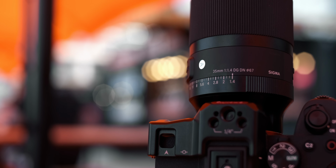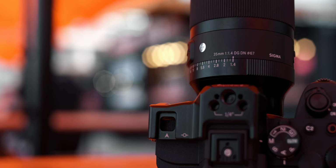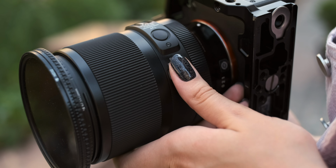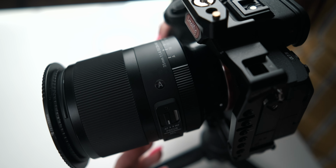To start with, Sigma updated the design and added a few improvements to lens handling. The lens has dust and moisture protection. It also got an aperture ring, and you can choose whether you want it to have clicks or not. If you prefer to control the aperture strictly from the camera, you can set it to A and lock the switch. There is also a custom button on the side.